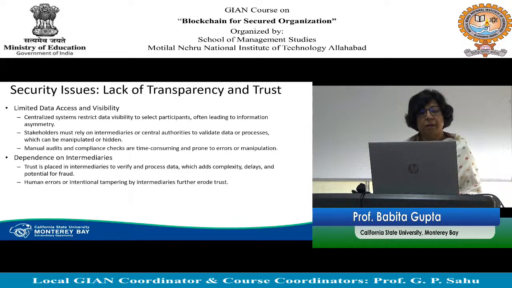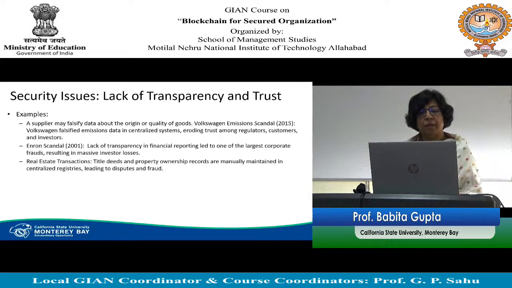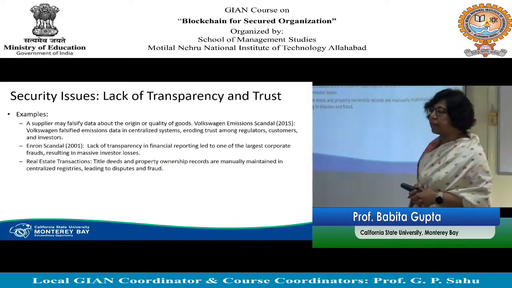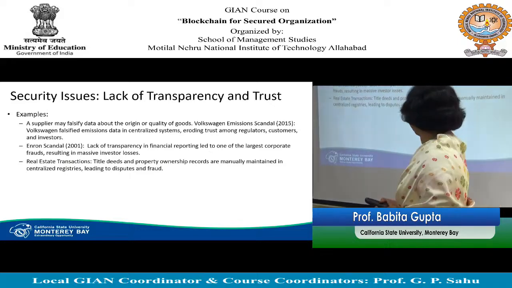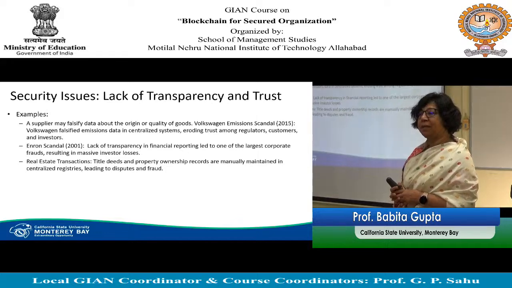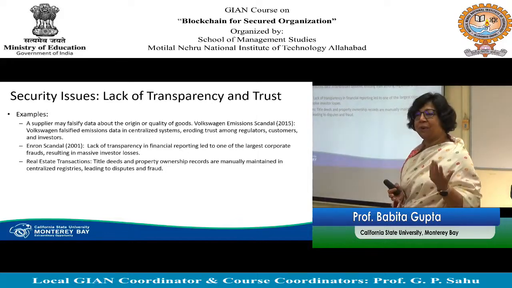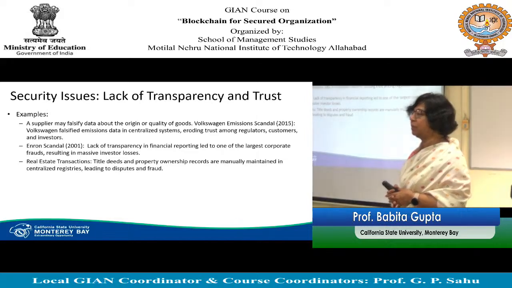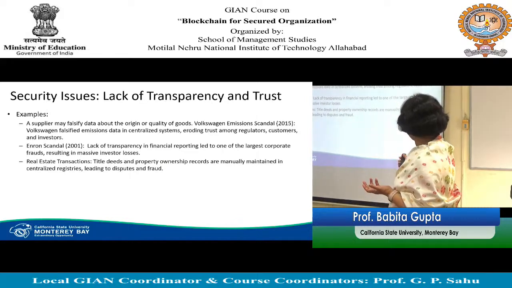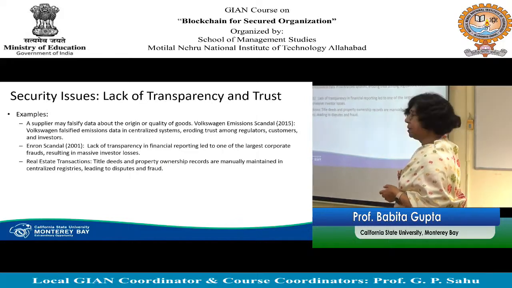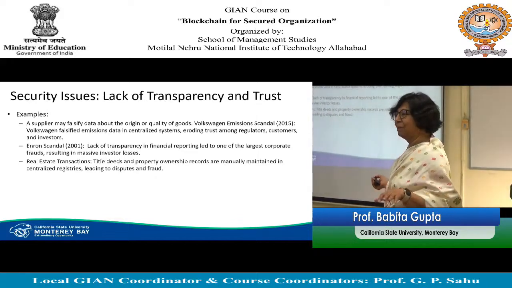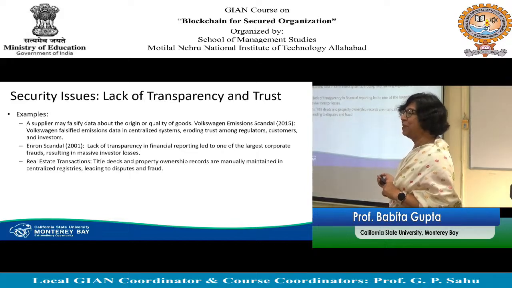I think let's skip this. Okay, so here is an example of lack of transparency and trust. What does that mean in a scenario? Just like that mango case we were talking about yesterday, if the mangoes have gone bad, the farmer might try to change or falsify the record of when they were harvested, things like that. There was this scandal in 2015. Does anybody remember? A lot of you might have been in middle school or something, so you may not remember.